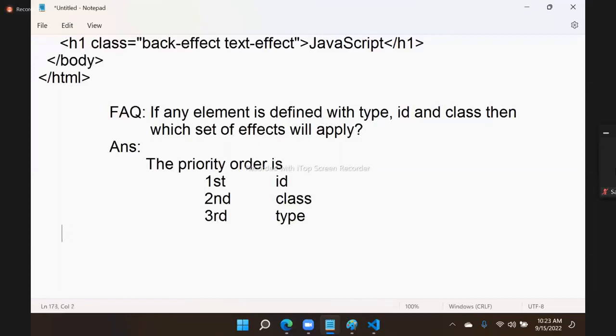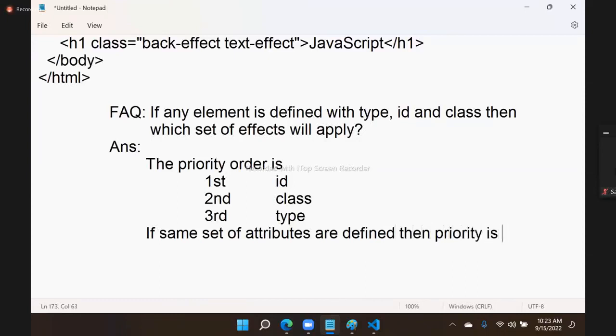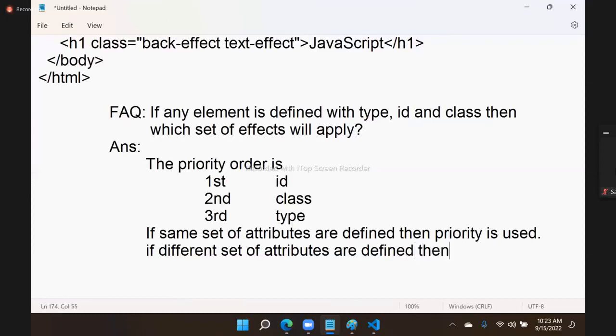So here another important point: I told you that 2 points are there. Priority order is this. But what happens is, if the same set of attributes are defined, then priority is used. If different sets of attributes are defined, then all will apply.